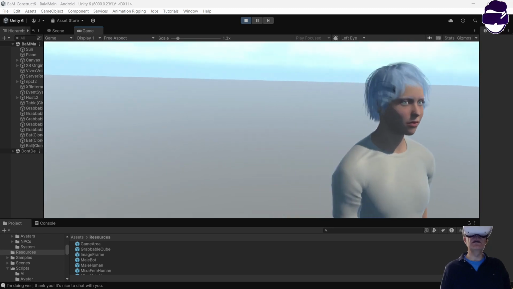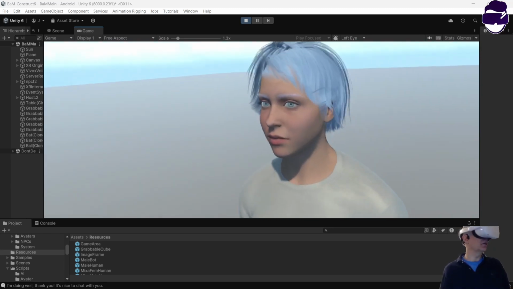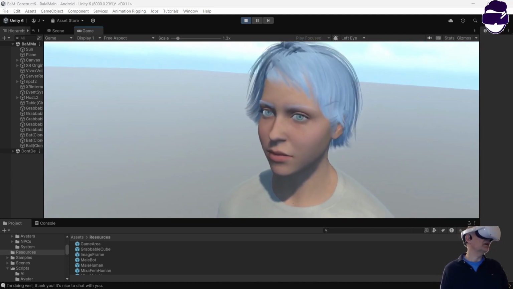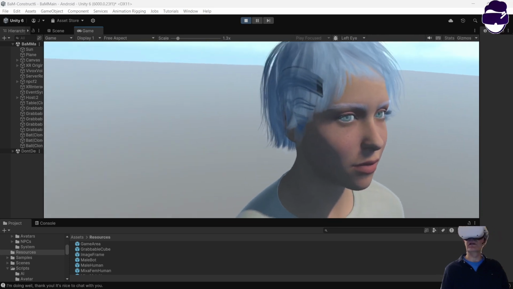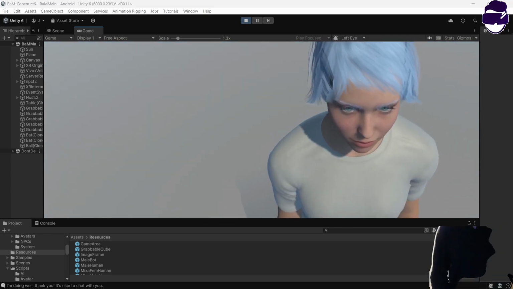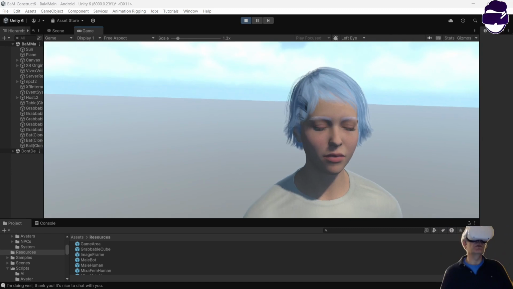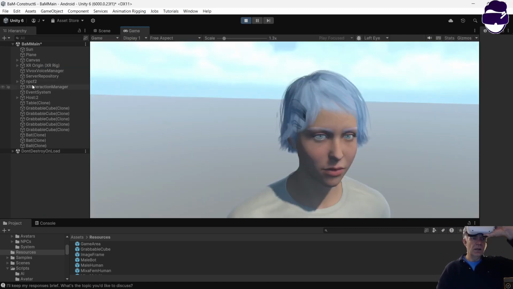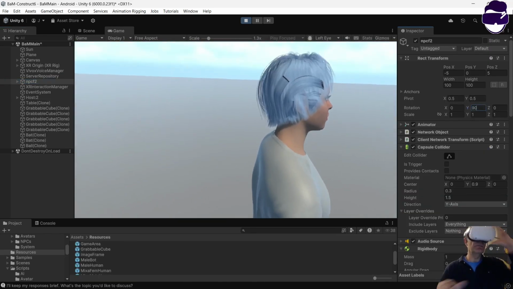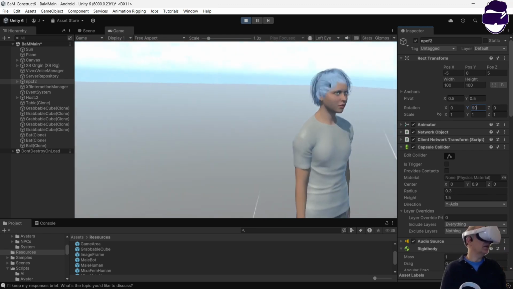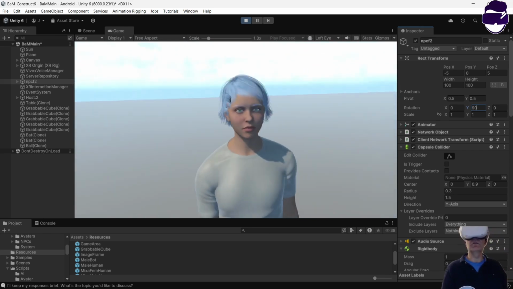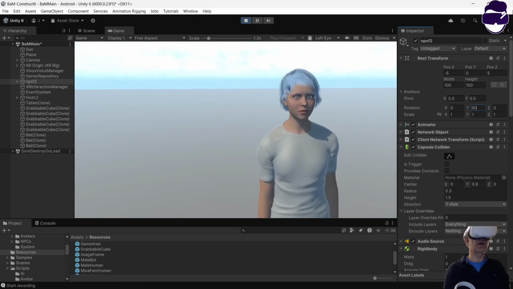So what you will notice with the NPC is that its eyes will follow you around. So if I move to the right, you see the NPC will move its eyes, and if I go to the left, at least on my left, you will see it's also moving. I can go up a little bit, and its eyes will go look up again and down, and that all works independent of the rotation of the NPC. So let's rotate the NPC 90 degrees. Let's rotate it in that direction. Right, so now it's rotated, and now let me move again, and you will see that it will again follow me with its eyes. Well, can you say bye-bye?